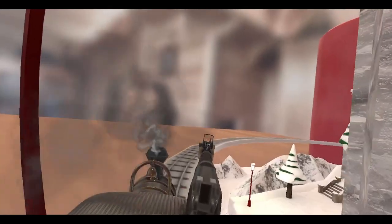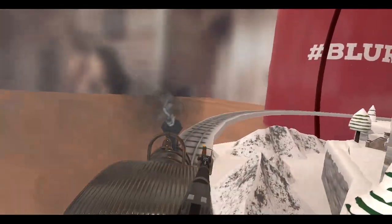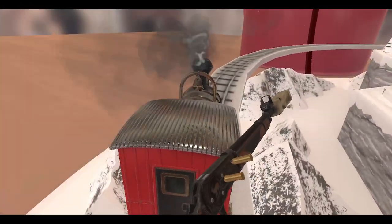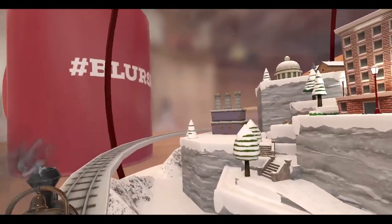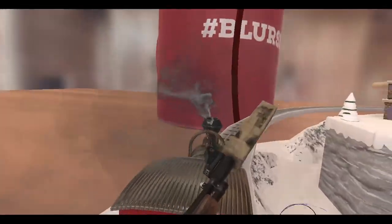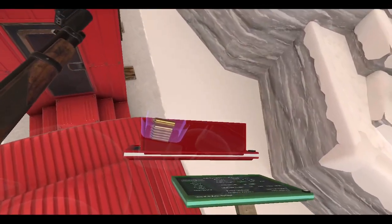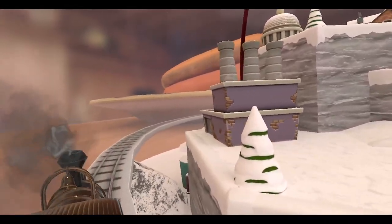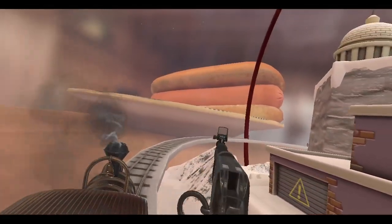Keep hitting their armor too. Got the train whistle. I'll take off the train whistle. Hold on. I should have got a scope. You know what? I'm gonna do that. When we get to the train station, I'm gonna jump off.